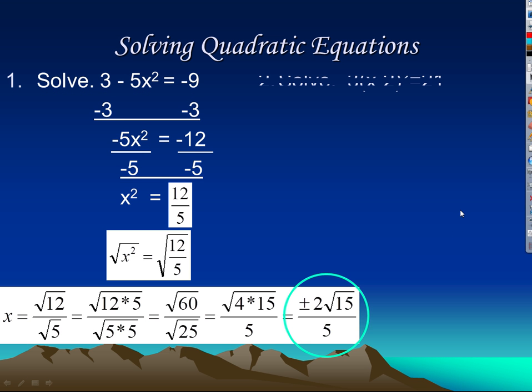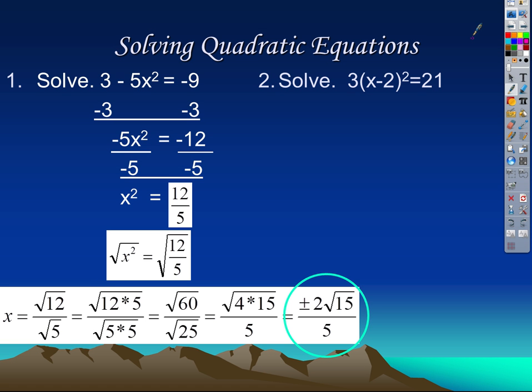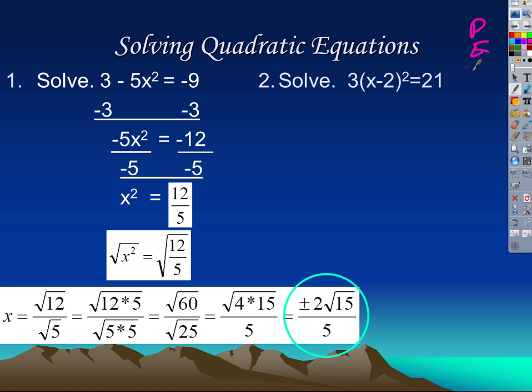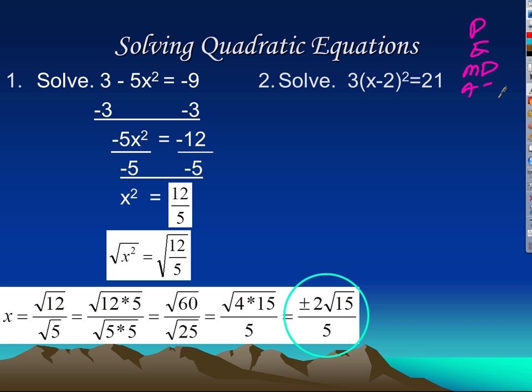Okay, what about this one? We're going to do the same thing. We're going to go through order of operations, reverse order of operations. So we isolate x by reversing order of operations. The first step is, now let me point something out here. Plus 2. What's the very last step? Parentheses. So I can't get to any of this stuff inside the parentheses until I get clear up to there.